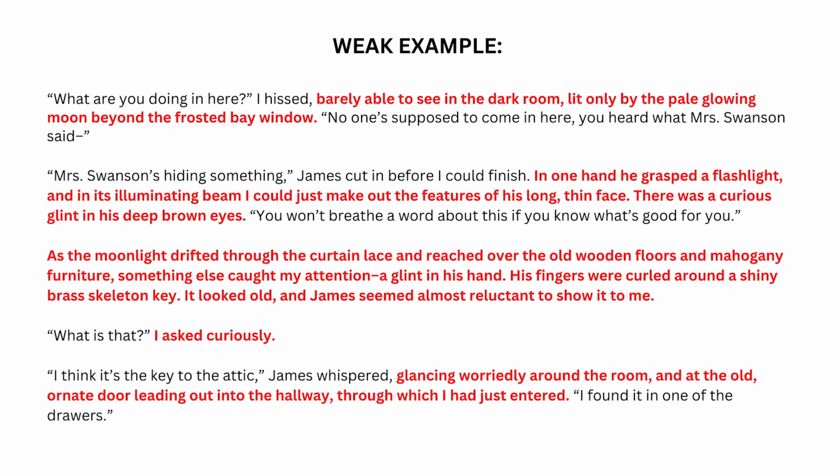We're looking at the moonlight. The room is dark. We're seeing the glowing moon. Now we're outside. The moonlight coming in. We're talking about the furniture. We're talking about what kind of furniture. It's mahogany furniture. The floors are old. We're talking about a lot of the setting. So there's quite a few things that our attention's being brought to in this example here. Now we're going to move on to the tight example, the strong example.